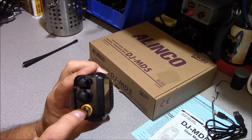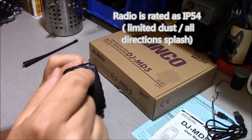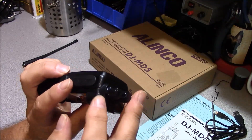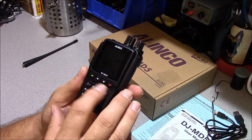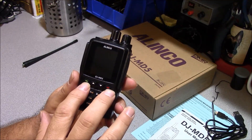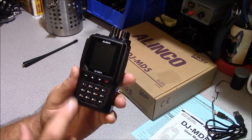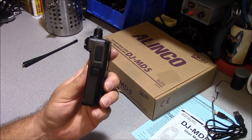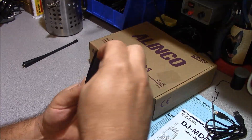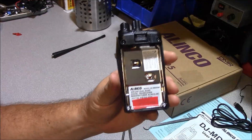This includes the radio itself. At the top, we have our RF connection, which is an SMA male, and a channel or mode selector knob. On this side, we have a volume on-off control that has a protective molding on the side of it. The front has a display, up and down arrows, a select and perhaps a back key, several numeric keys, and our microphone and speaker. On this side, we have our push-to-talk and two programmable buttons. On the other side, we have our USB programming port and our microphone and speaker connector.